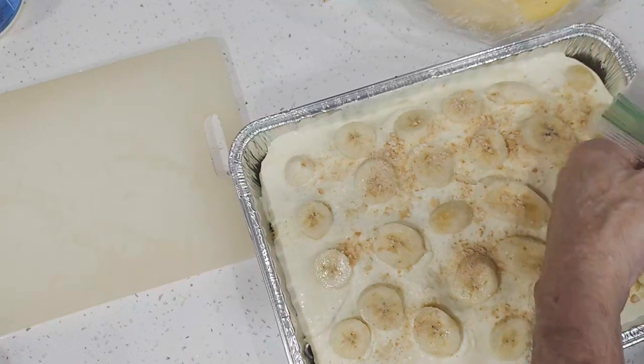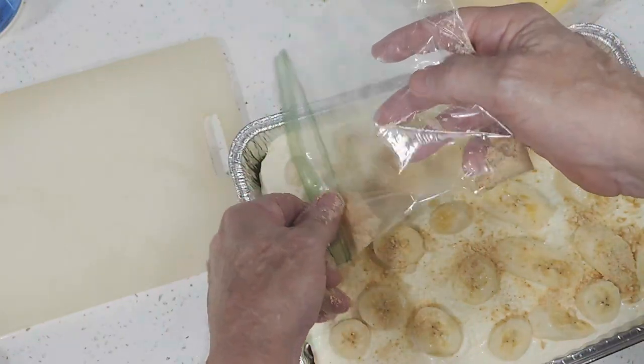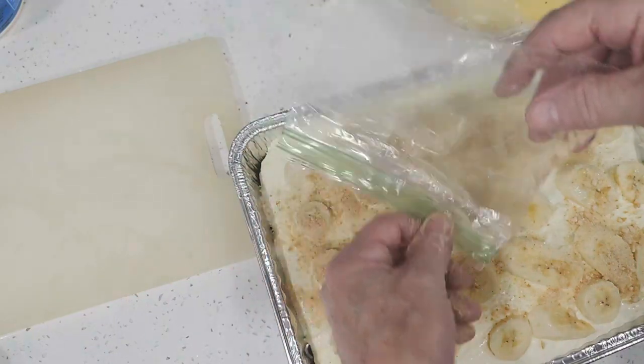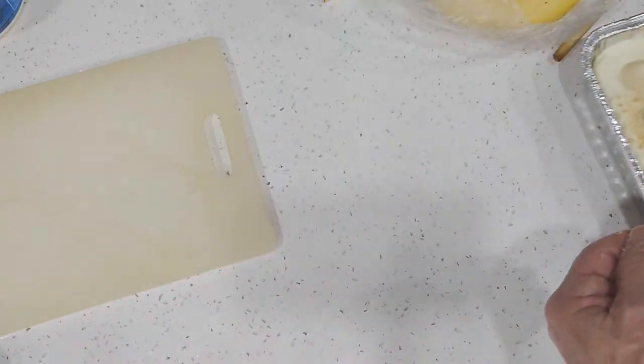And I usually grind up, I don't know, 3 or 4, sometimes 5 crackers. I get carried away with myself. I say, I don't know if that'll be enough, but then it turns out it's more than enough. Never had it less. Okay, so there we have that. I'll slide this away.